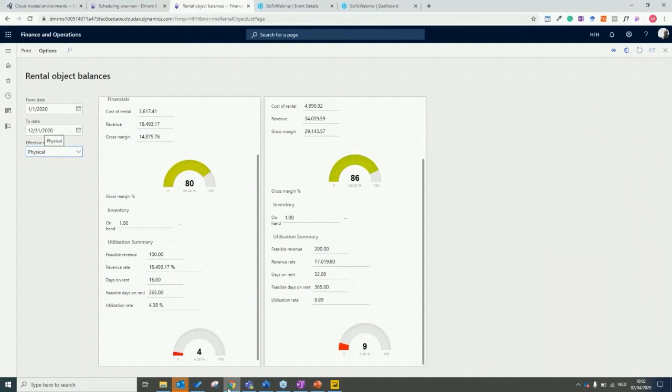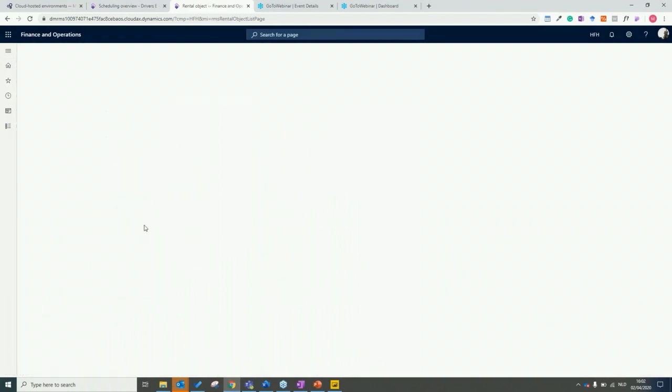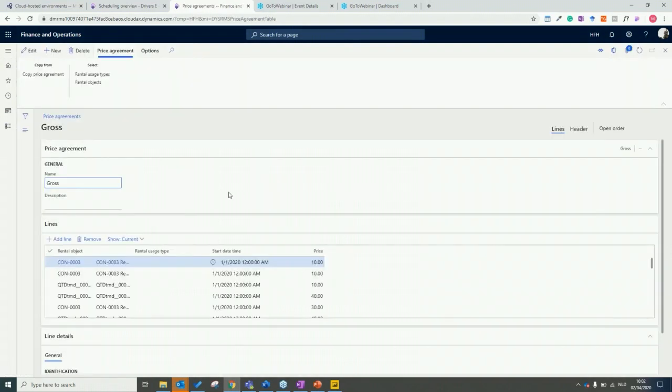And one last bit, because there is still one function that I want to show you, and that is still in development, but I can give you a little preview of that already, and I think that is a big factor for a lot of rental companies, because nowadays we also have rental price agreements. And that means we don't only have our cost of rental codes and rental rates anymore. No, we can set up a full price agreement, a full price list, as you want to name it, specific for a customer, and attach that to either rental usage or to rental objects or on a rental order.